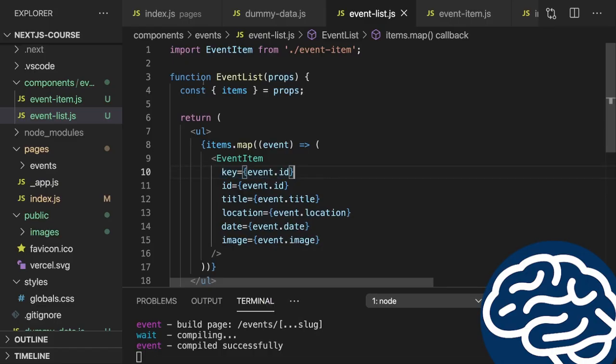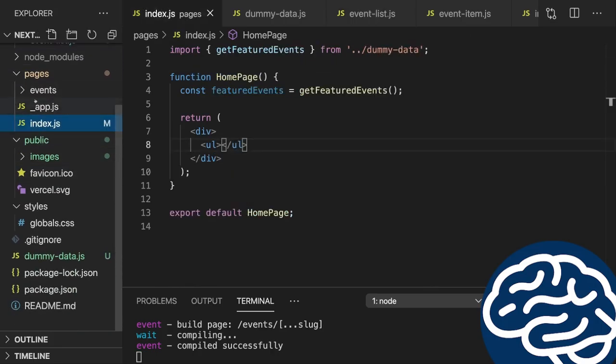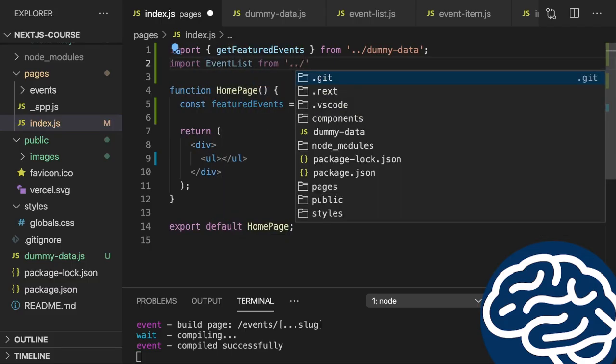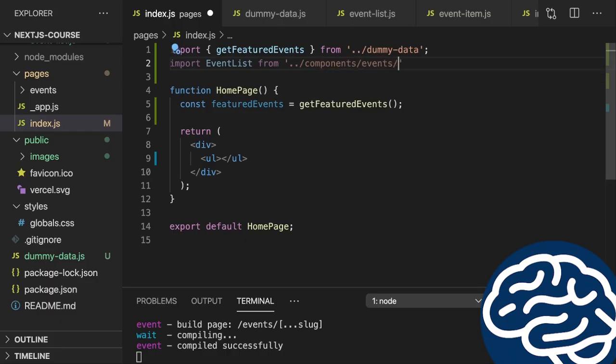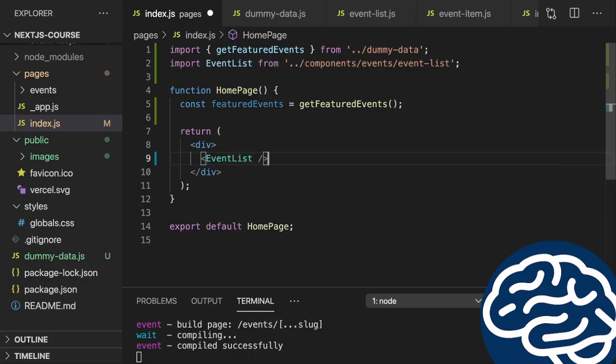And now with all of that, we can use this event list component in our starting page component, so in the home page component. For this, we import the event list component from going up one level, diving into components, events, event list. And then here, instead of this unordered list, we can simply output event list like that.